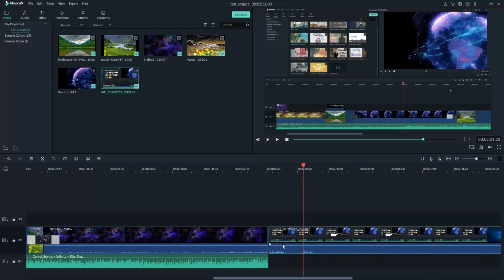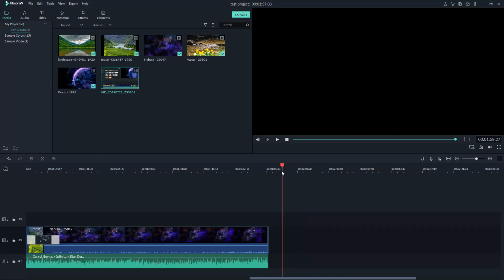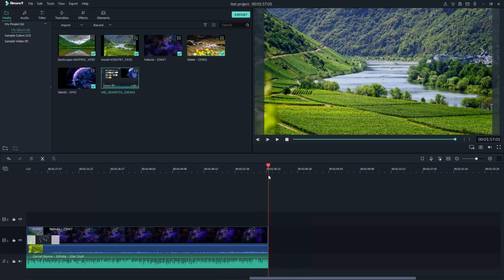I will remove it for now, and I will show you how to render the video project that we've just created. And in order to render the video project, you can either go to the export menu item and select the create video, or you can go to the export button, click it.